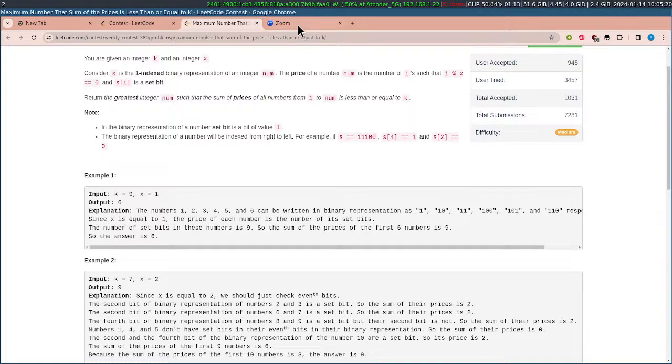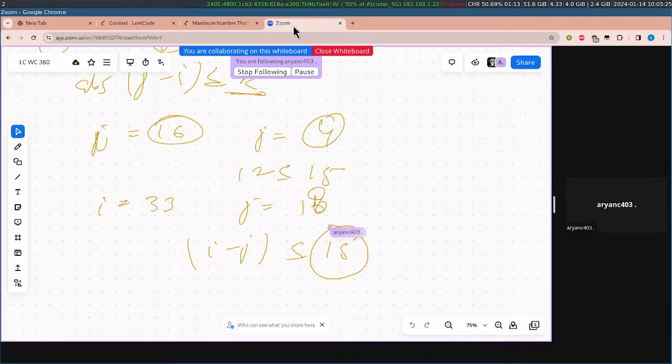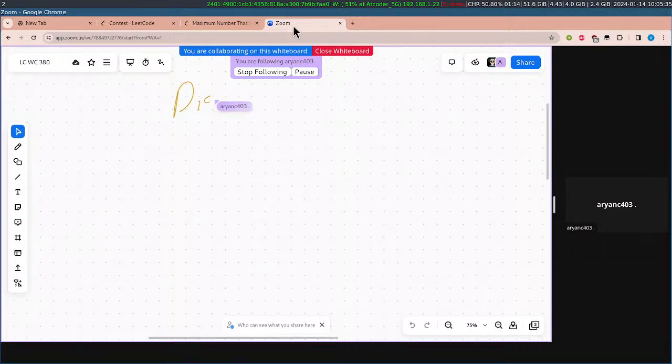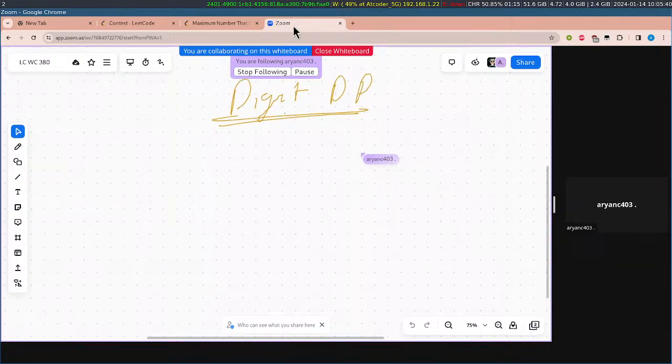First thing, let's define a function on which we will do a binary search. I am not sure how others did it. What I did was digit DP for this solution. I will add it in the comment of the stream, and I will try to go through the idea a bit.